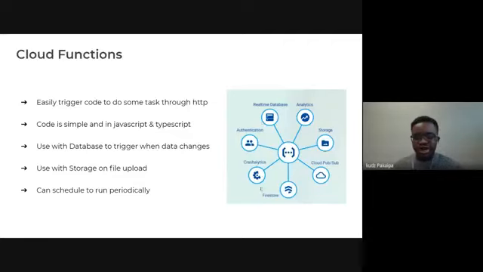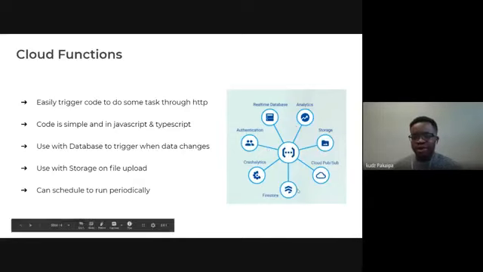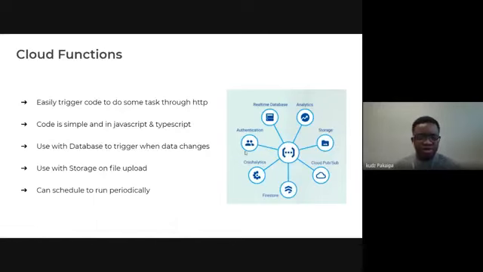As you can see on the right here, you can use your functions to react to your authentication, your analytics, your storage, PubSub, and whatnot. And for me, I was using them for the database. Whenever I upload a new object to the database on a specific reference or specific object, I'll tell my function, hey, listen for this. If I upload something here or I delete something, cross-reference it, check what's going on, index it.